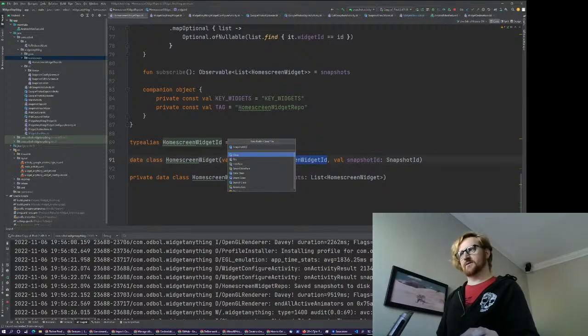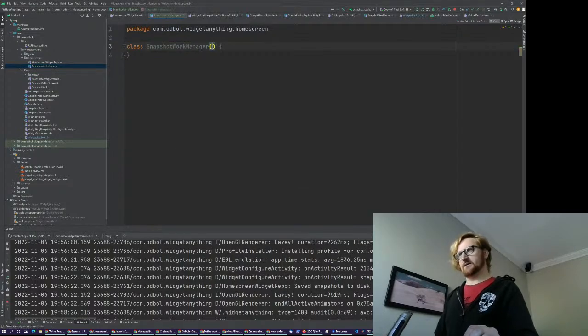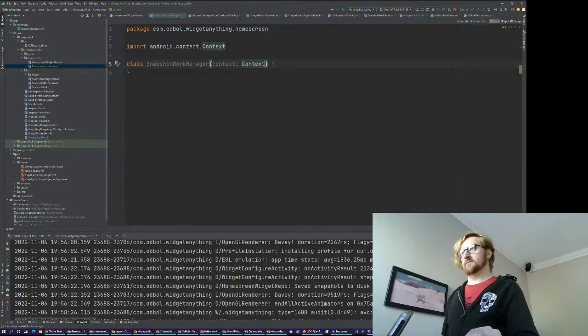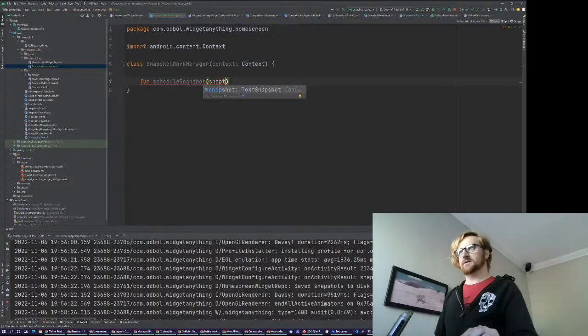But anyway, let's just call this the snapshot work manager, I guess. Okay, and that's going to take context. And then start, schedule snapshot ID.